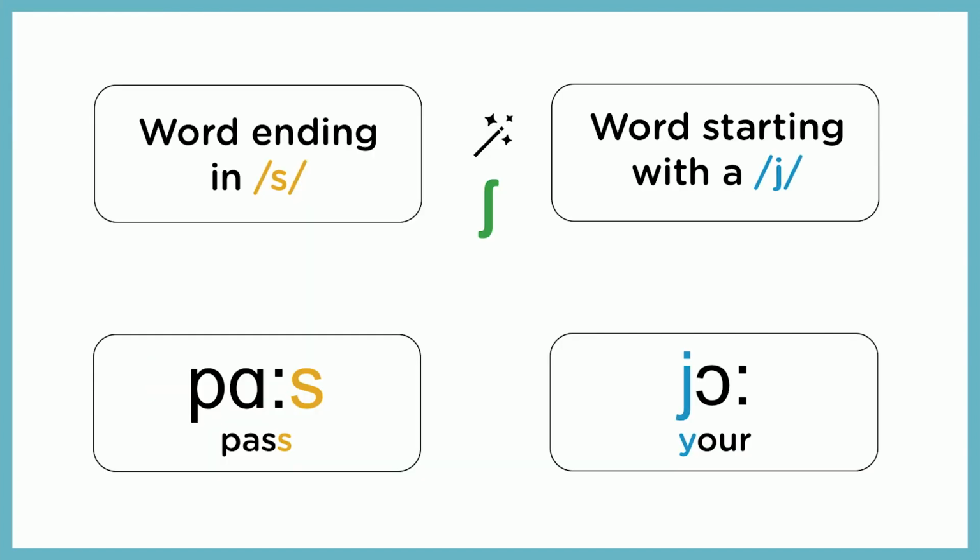Okay, the next changing rule: when the first word ends in the S sound, and once again the second word starts with a Y sound, for example, pass and your, we need to change it to a sh sound. So this sound, sh, is the sound you make when you want somebody to be quiet. Right? Shh. It's kind of a universal sound. You've probably heard a teacher do this at some point in the past. So this is an easy sound to make.